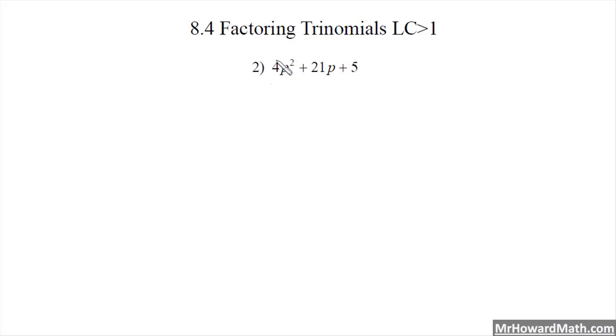So we are still going to multiply first times last. So that gives me a 20. And I want to multiply to a 20, and I want to add to the 21 as always. So here's what we're going to do. Whenever you identify the first times the last, you're going to rewrite this. And we'll write it like this, 21p plus 20. So you actually write the 20 in the last place. Whatever the first times the last goes to, you rewrite it this way.